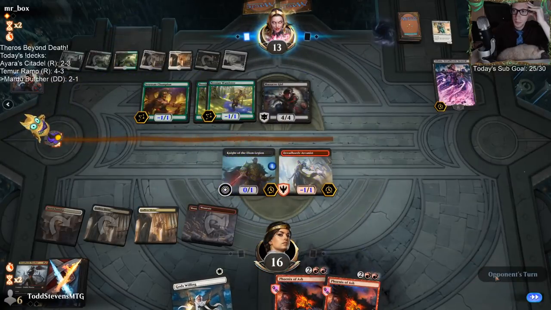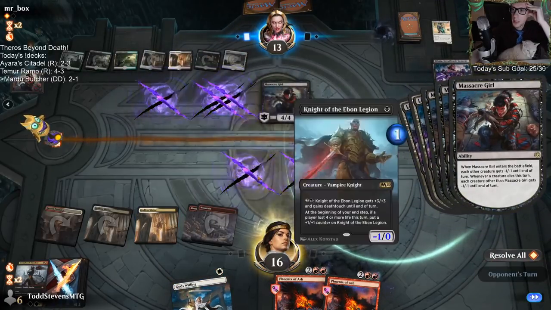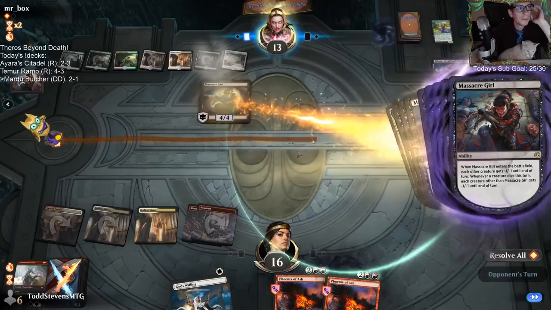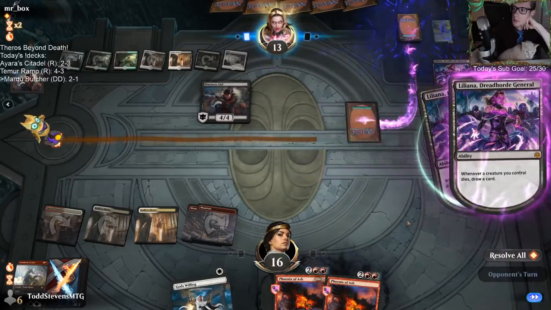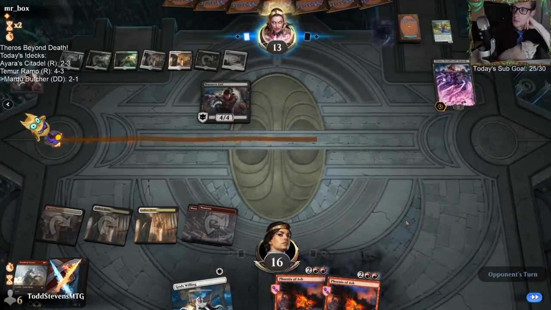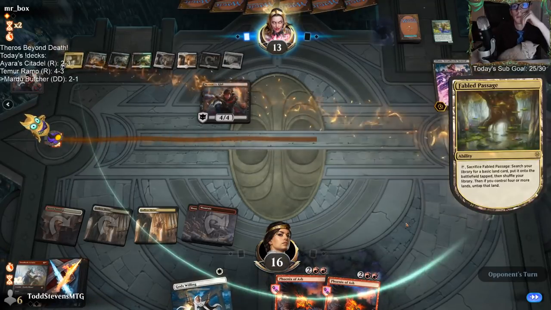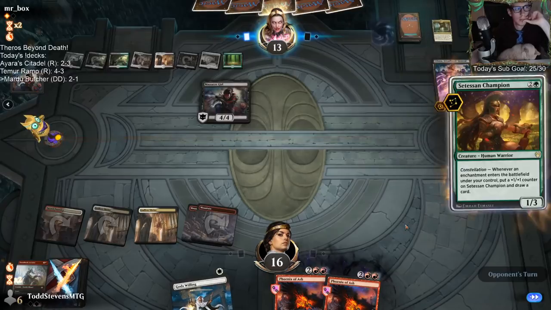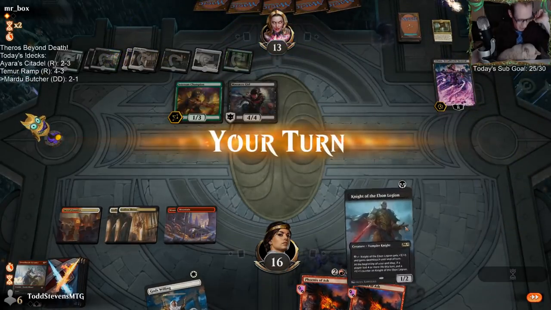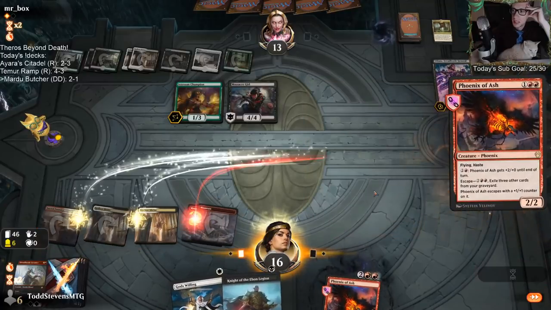I was about to be able to God's Willing this thing. No, because I couldn't. They had two different colors of blockers. Yep, that was a massacre. Oh no. Yeah, Hawkeye, I feel you. It's exactly what I'm thinking too.